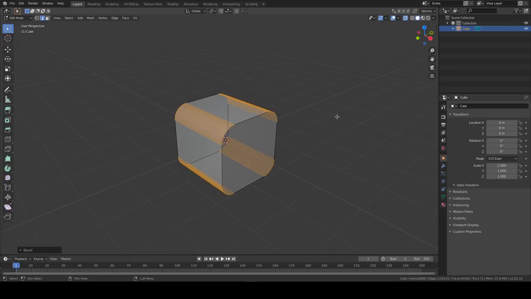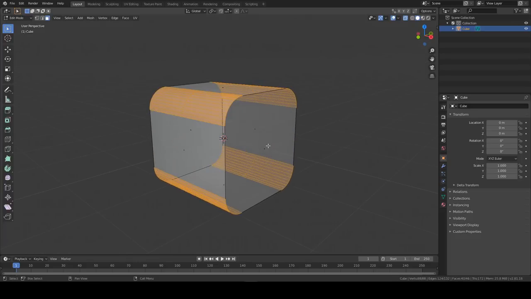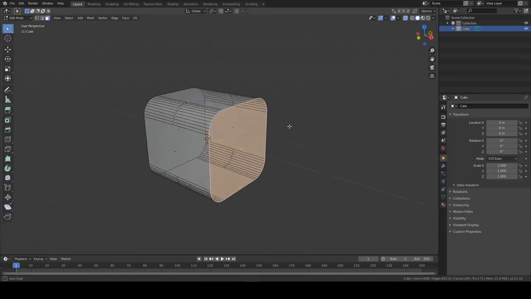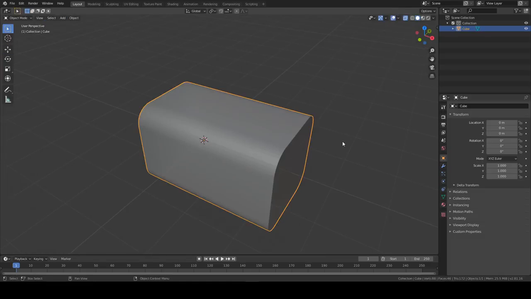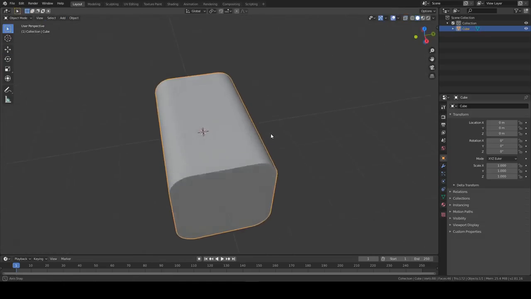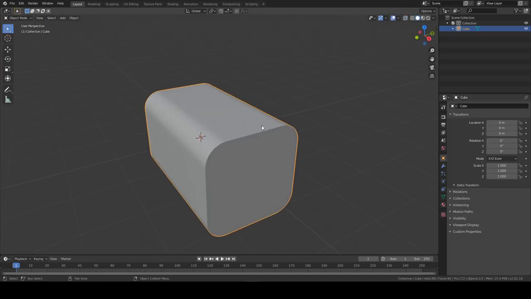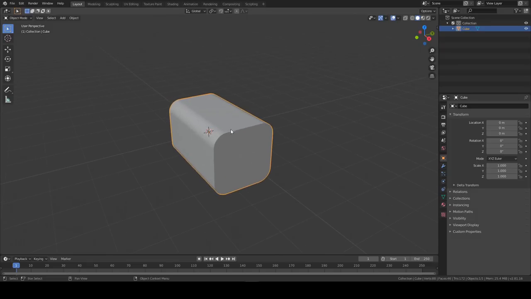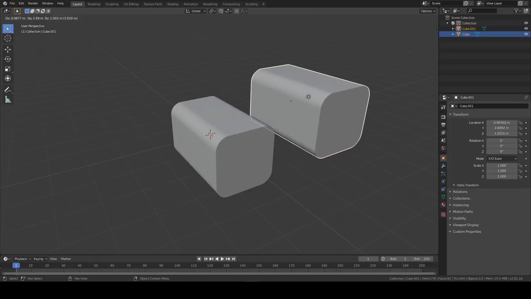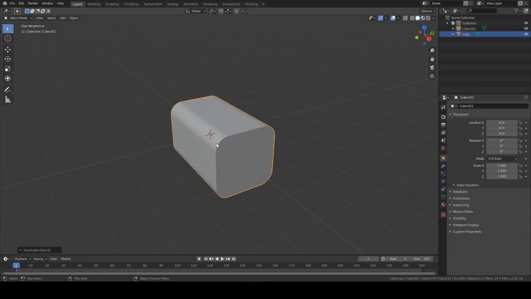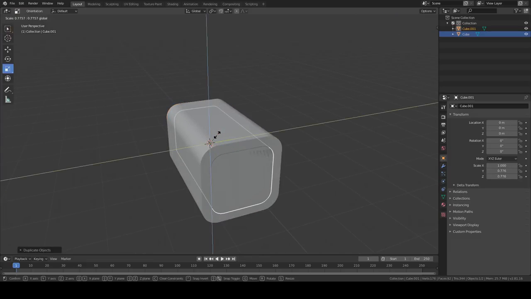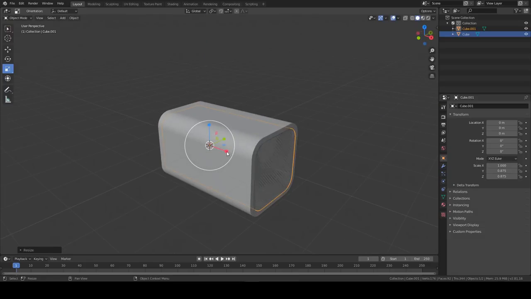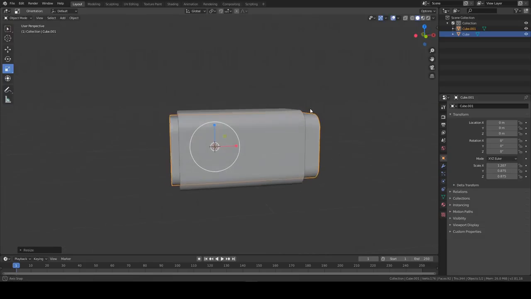Alright, now we can press 3, go into face level, select this face, and then I like to press W to switch to the move tool and then just move this out. And then Tab again, Alt X. Alright, so in order for us to use booleans, we can actually boolean this object itself. So we can just press Shift D to create a duplicate. We can right click to make sure it's at the same position. We can switch to scale and scale a little bit, and scale a little bit on the X-axis as well. Alright, and we've got this.